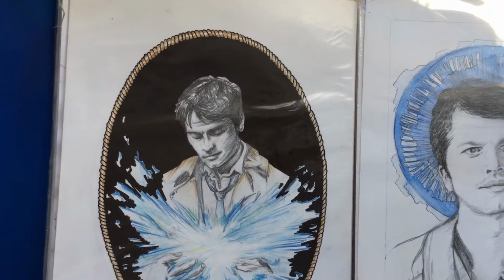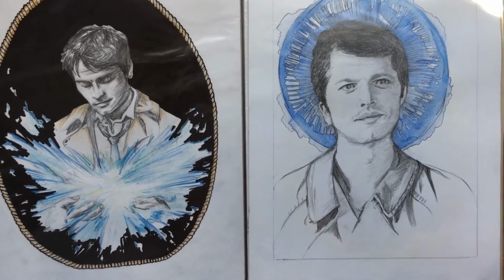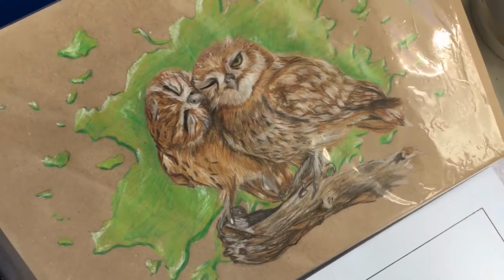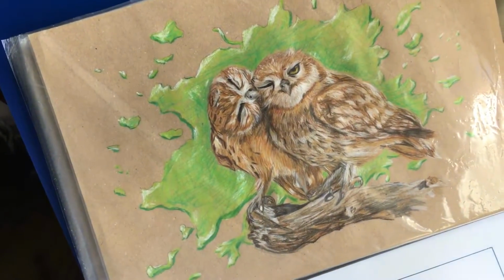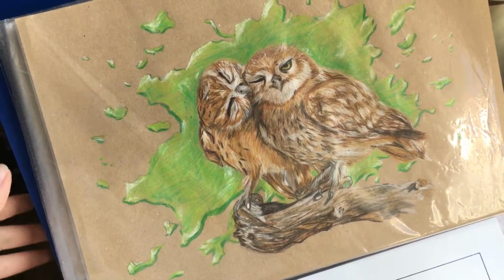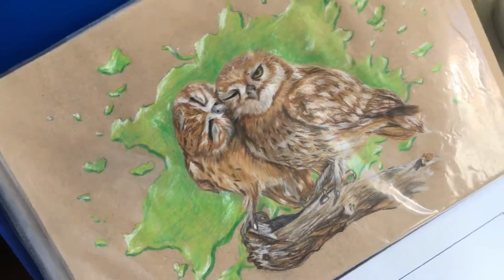I wish I had marked and dated those paintings, but this is the castle, and do not underestimate me on the amount of castles that I drew. It's probably over 1,000 or 2,000. Yes. This is a pretty famous reference, I guess. I mean, these owls. You probably saw them before because a lot of artists do their version of them or just redraw them. It's a really famous photo. And I've added mine, which is a strange green substance in the background.